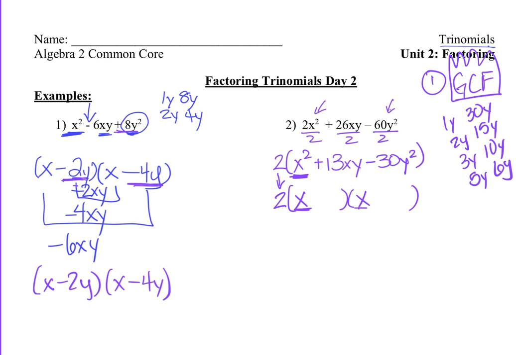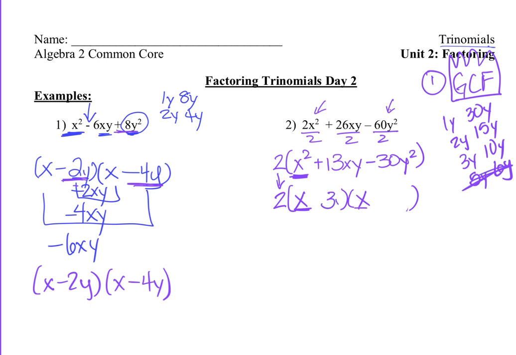Hopefully you see this probably isn't going to work. 5y and 6y, they multiply to 30, but when I multiply 6y and 5y, and then I add them together, I get 11 if I add them, and 1 if I don't. So you should be starting to see that some of these aren't going to work before you even try them. But if you don't, then just keep trying the ones that are closest together. You will eventually get the answer, so that's not the issue.